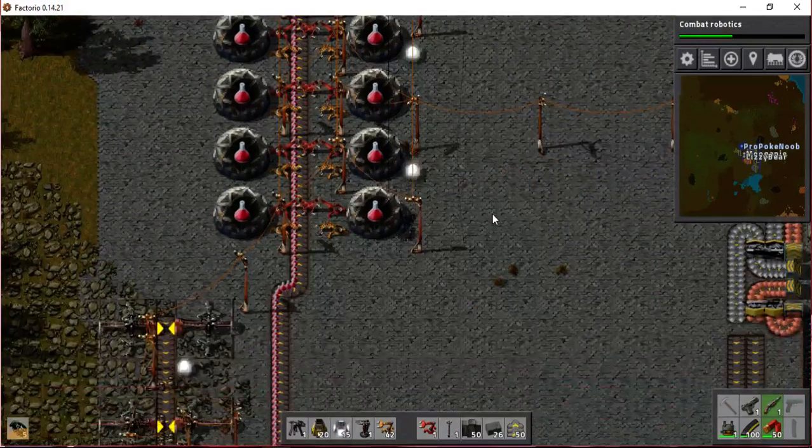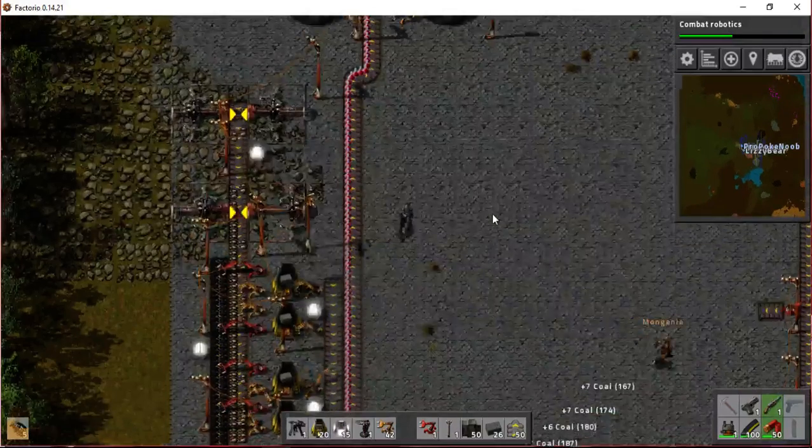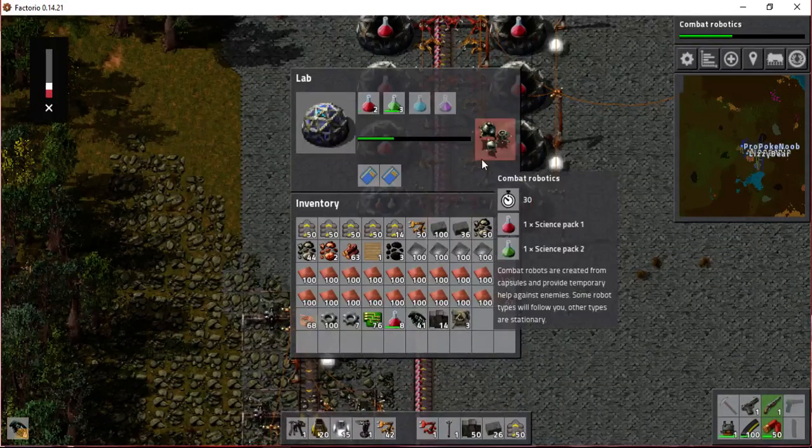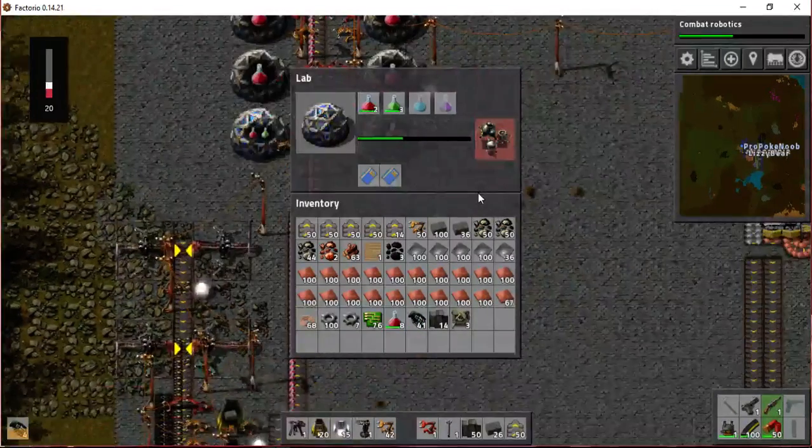We need more green stuff. I'm just putting underground belts. It's going to make it easier. Here, have more green stuff, man. Oh. All right. I'll hopefully be up soon.